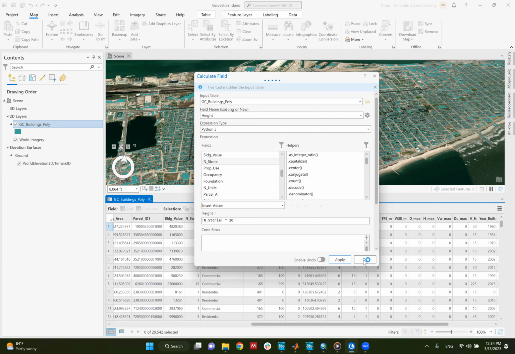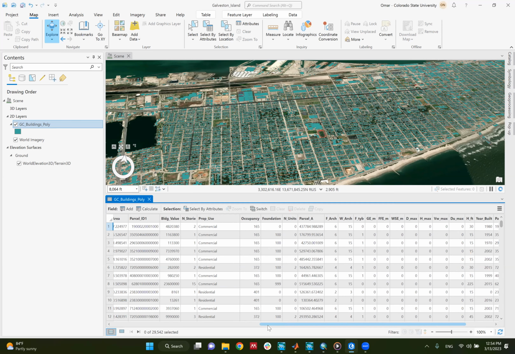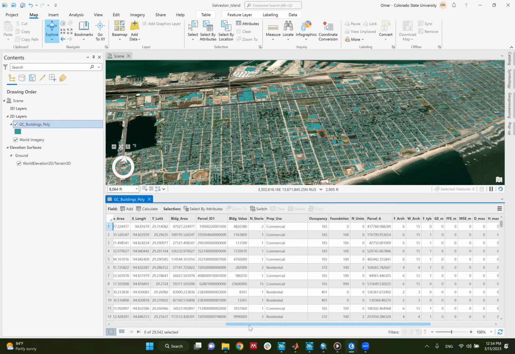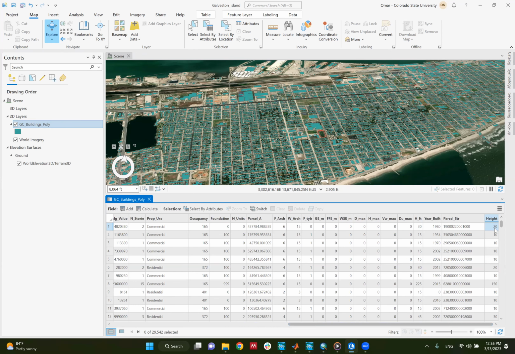Right now, I don't see number of stories in the fields. In the one that you have? Uh-huh. Okay, maybe you have a different folder. Maybe because of that, I'm using a different folder, but the one we have doesn't have it. That's what I'm trying to say. Okay, right. So you don't have to use it, I'm just giving an example. Yeah, no worries. You can make one. You can say the height is like 10 foot or 20 foot. Just put any random number. Okay, so now I have my buildings' height here.